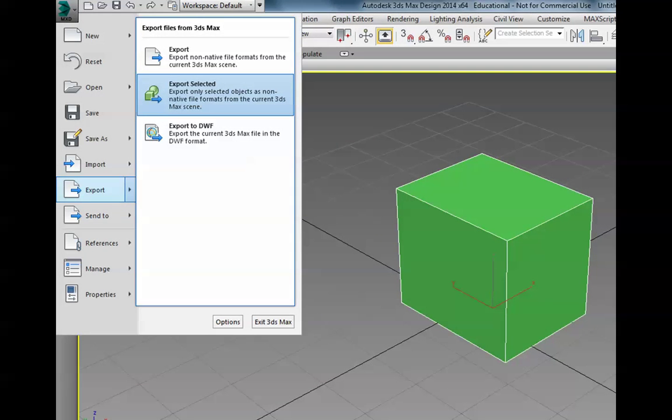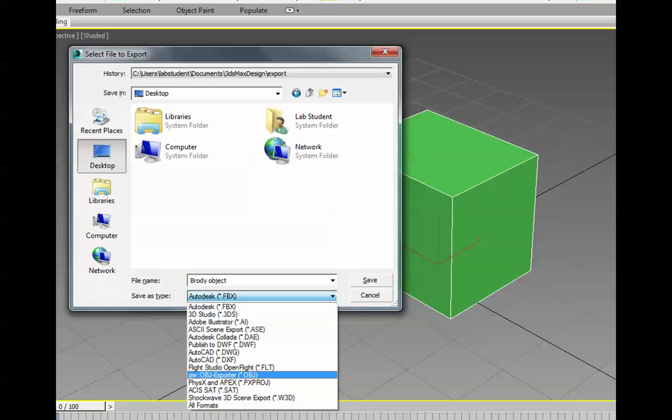And here's the 3ds Max window, and basically your model comes in. All you have to do is click on it with the left mouse button, and it turns green, and that means you have it selected, and then you just choose Export Selected. When you do choose Export Selected, what you'll see, this is typical of export menus, there's a lot of options, including 3ds Max, DWG, and OBJ. That's the one that we want. And many of these programs can import different file formats as well.